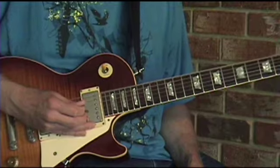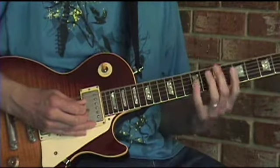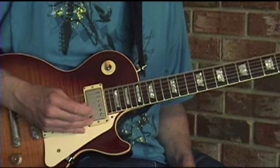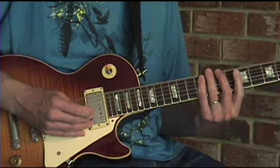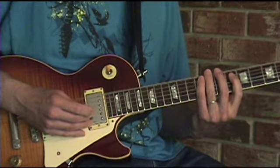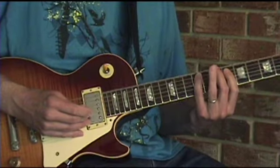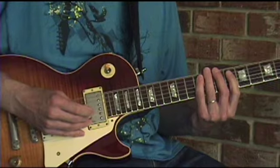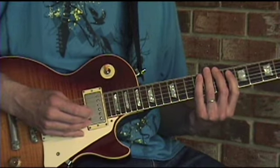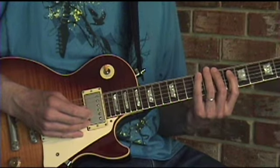Okay, today's finger twister is called the Roadrunner. And it's a two-part phrase which has two purposes in mind. One is to exercise the middle finger through one phrase, and then to exercise the ring finger in the second phrase. But more than anything, the whole thing is designed for pinky torture, as I like to call it.